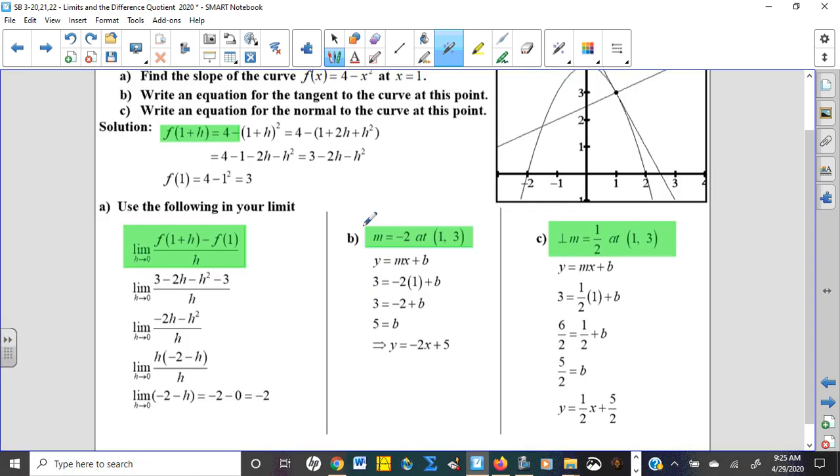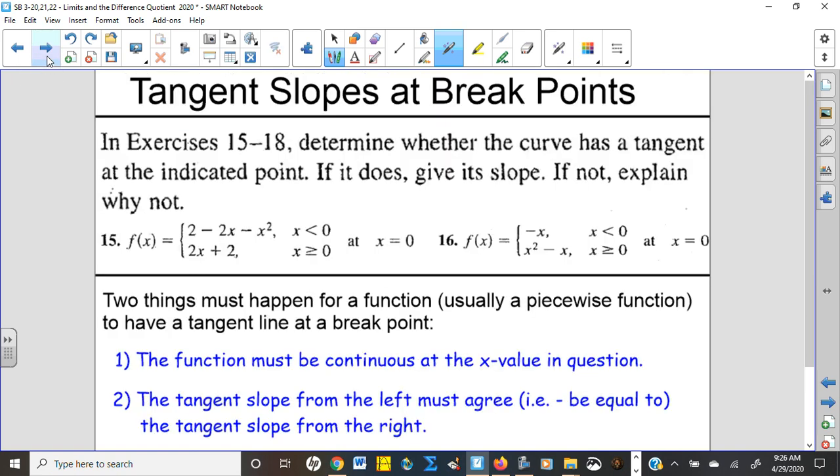Like I said, parts B and C are really Algebra 1 stuff. Part A, that's the one you really want to practice a lot tonight. So that's going to basically do problems 9 through 14 for you. Most of them are polynomials, but they're very similar to that concept. Problems 15 through 18 are a little different.